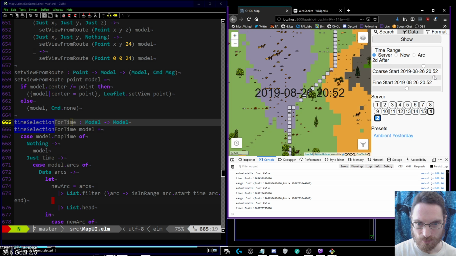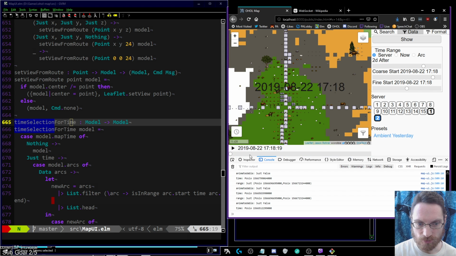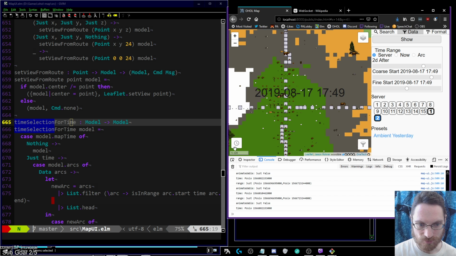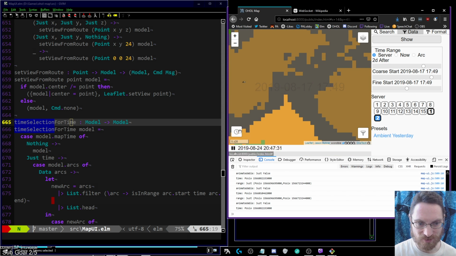Which, I guess we should be able to turn it back on. Oh, or is this... No, that was a total change. Yeah, that's out of sync. So that used to follow directly from the layer we're displaying. But I think that is being done completely on the JavaScript side.